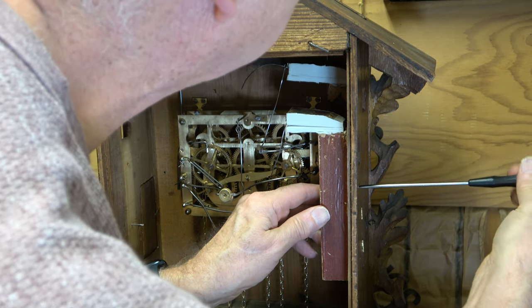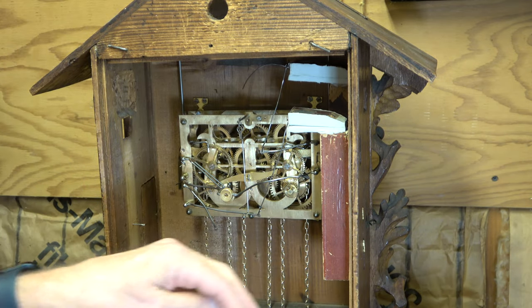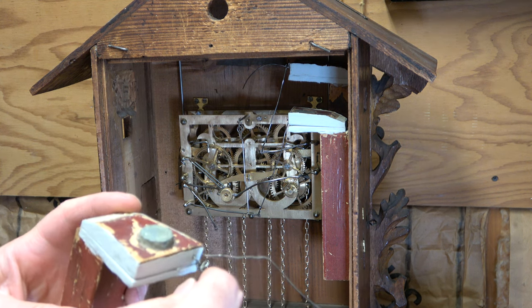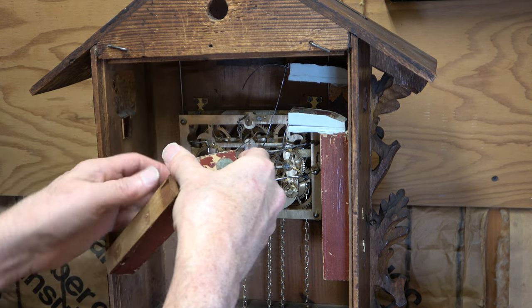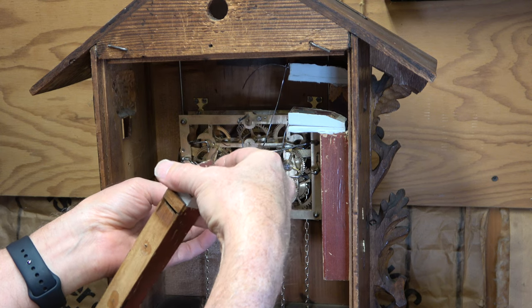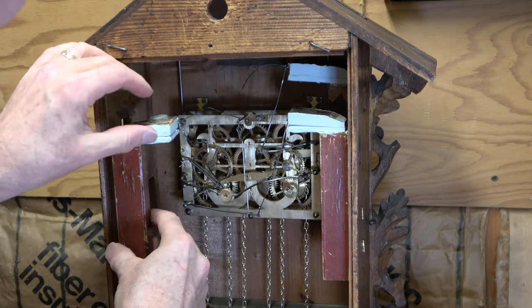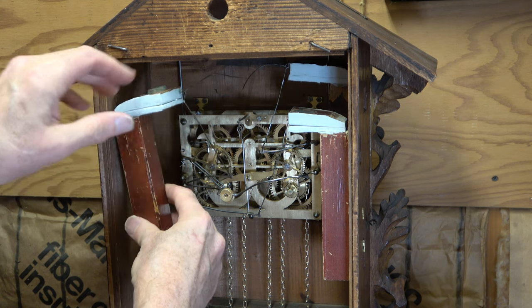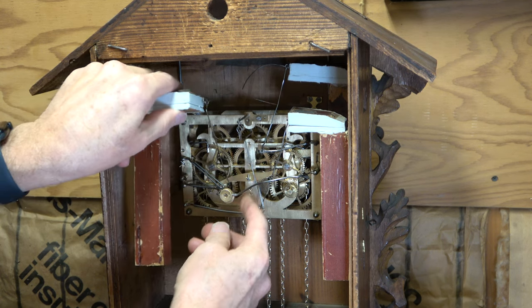On a clock like this, it's more important to really try to maintain as much originality as you can. This is the last bellow. Hook this in here. Now it's going to get hooked in to this bellow lever here. You can see what they call the whip wire here. This is what actuates the bird and causes him to tilt up and tilt down from the front, I should say, and flip his wings and open his beak.